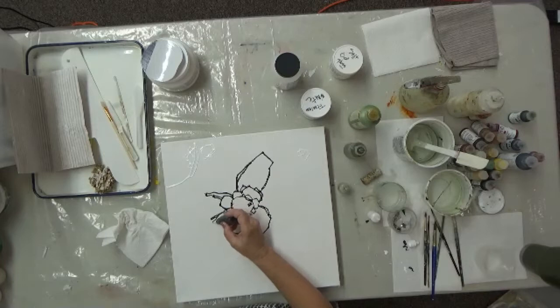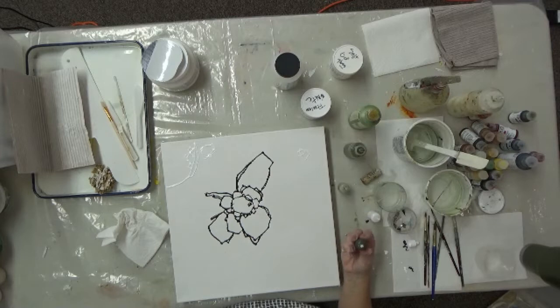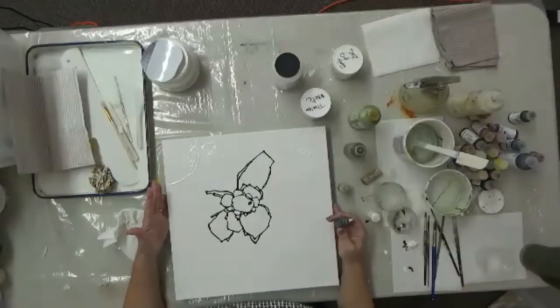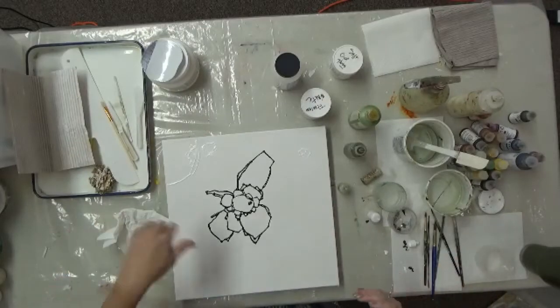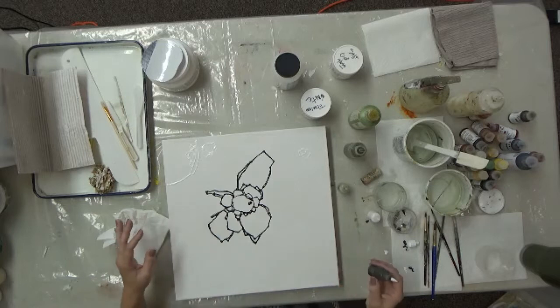And on the one you did with the plants you showed us earlier, would you sketch that on the canvas, or do you do freehand like you do this? I sometimes transfer it onto a canvas if it's a complicated idea, where I definitely want things to go. What I do is sketch it life size on scratch paper, the size of the canvas, so I knew where things were going to go, not the entire composition, but some of it. I made sure I got everything on there.